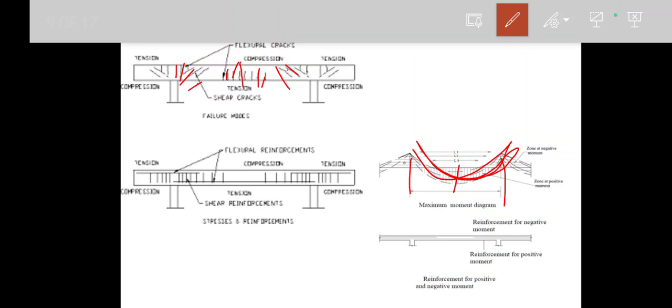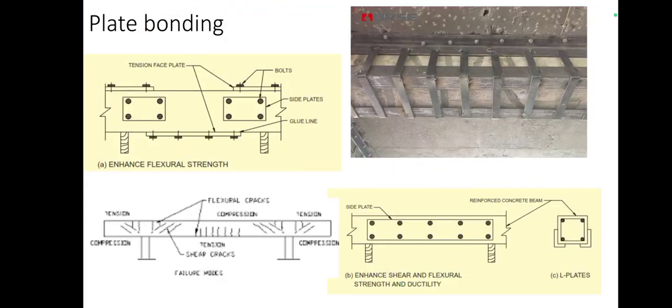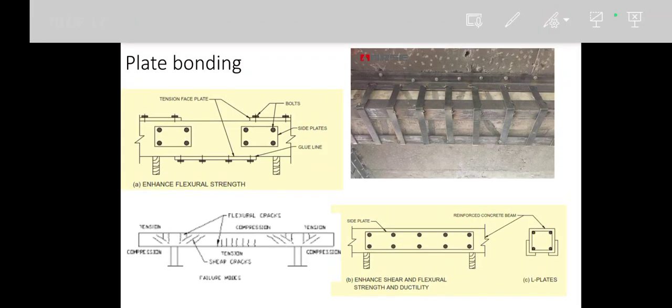If you consider a beam, you can find flexural cracks from sagging and hogging movement, that means at the center of the beam as well as at the supports, and shear cracks near the joints or near the columns. Based on that, the plate can be placed. This is the plate bonding concept. As I told, the critical locations are at the bottom for flexural failure due to sagging, at the top near the columns for flexural failure due to hogging, and at the sides near the columns for shear failures.